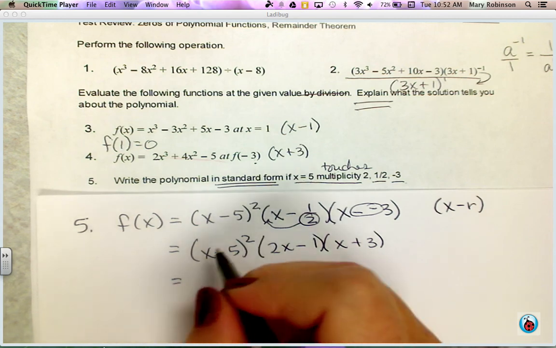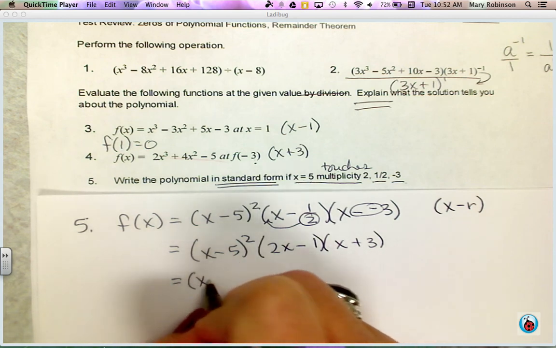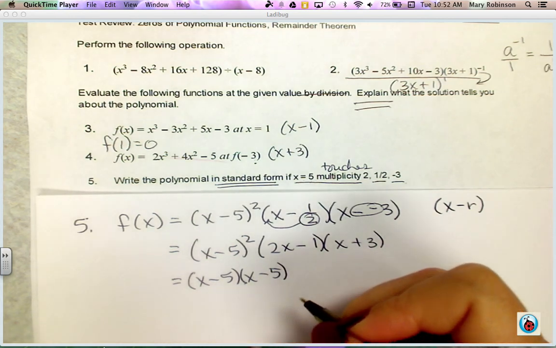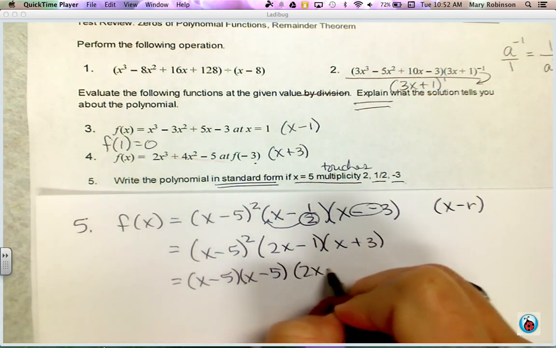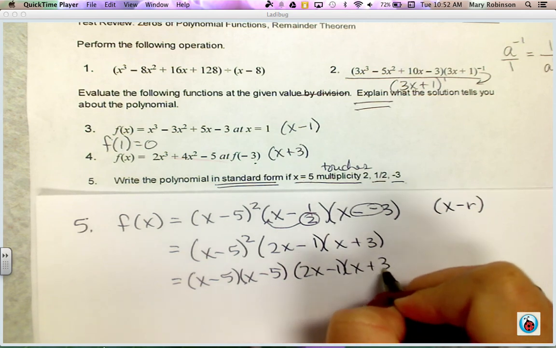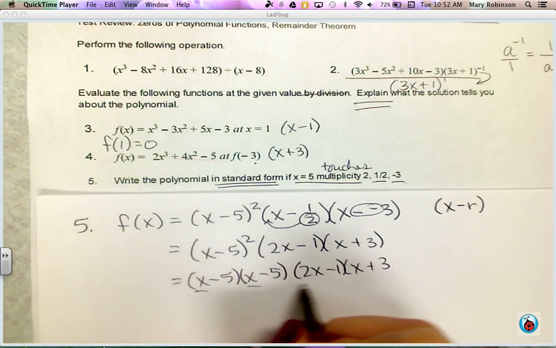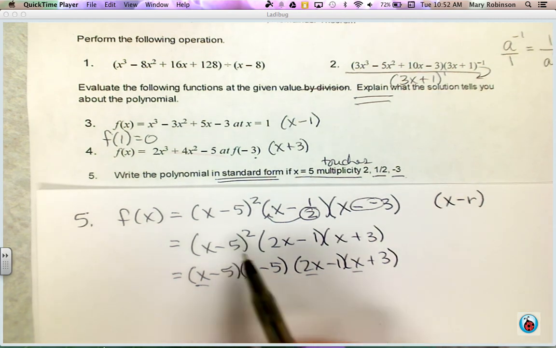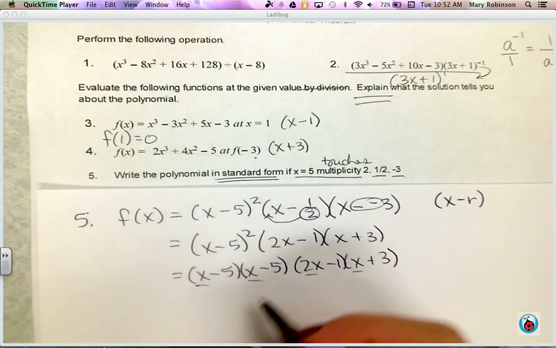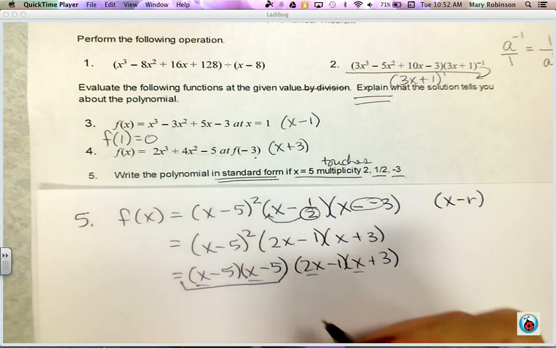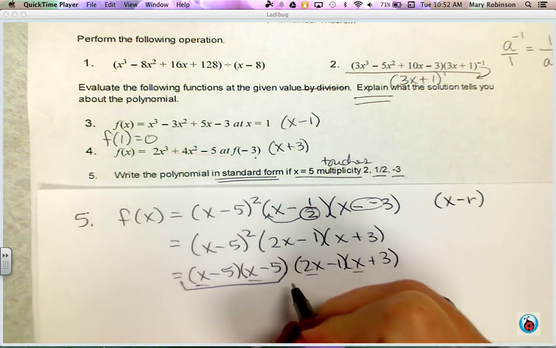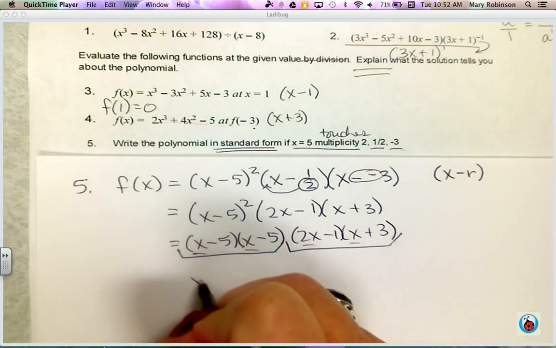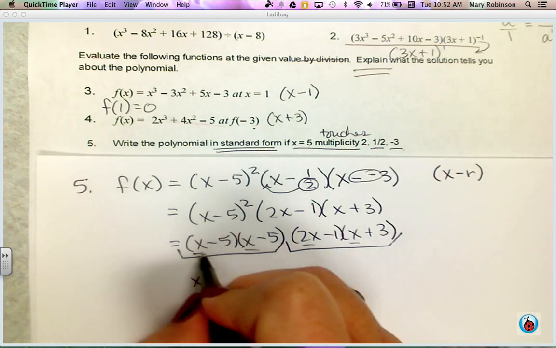With x minus 5 being squared, we need to make sure that we understand that that's the quantity x minus 5 times itself, so that as we write it in standard form, we will get 1, 2, 3, 4 x's, which means we have x to the 4th power. This is a 4th degree polynomial function. I recommend first that you multiply these two binomials and then these two binomials. You can use box if you choose, but I will not for this video.